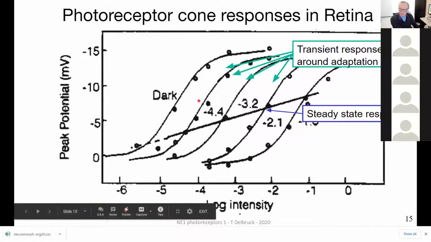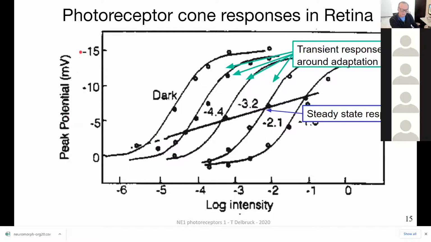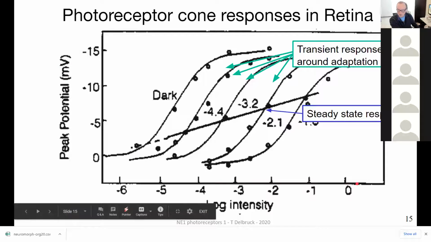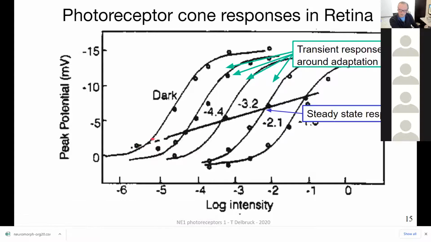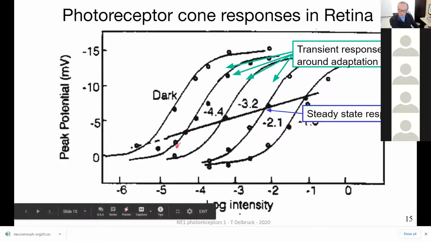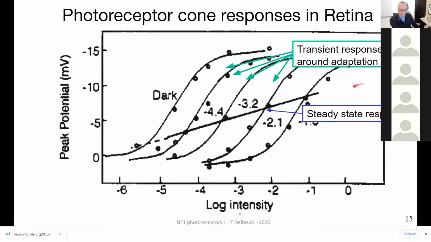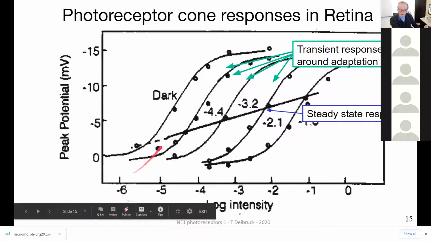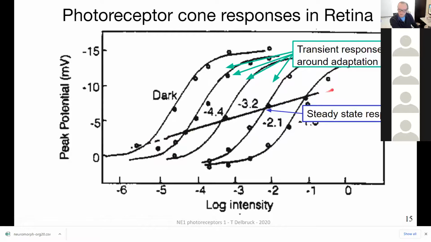Okay, so this is a cool plot, which I really love. I used this a lot in my PhD work. It shows the peak potential reached by such a cell in millivolts as a function of log intensity of the light shined onto the cell. There are actually two sets of curves. One curve, this flat one here, is the steady state response. This is log intensity here. What it shows is that the DC voltage across the cell membrane is logarithmic with the light intensity. Each step here is 1 decade of light intensity. So it's just a logarithmic photoreceptor.